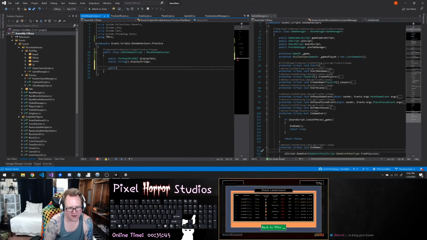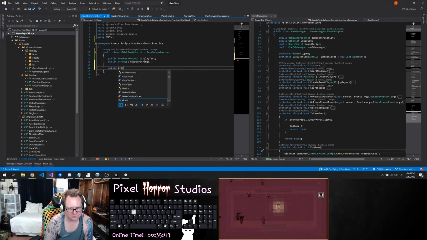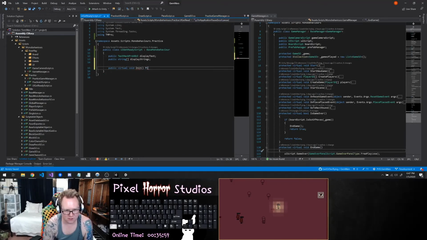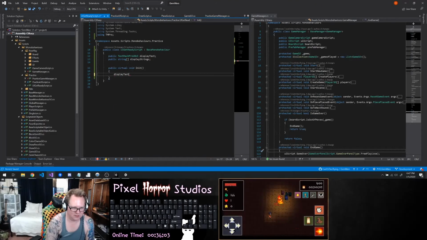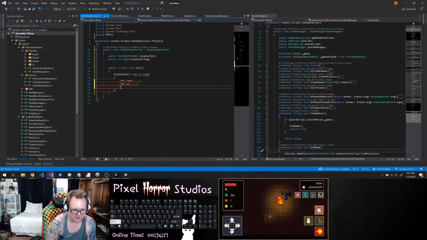So when I do an init, I want to say that my displayStrings is equal to a new string array where we're going to have "Get ready," "Get set," "Go."